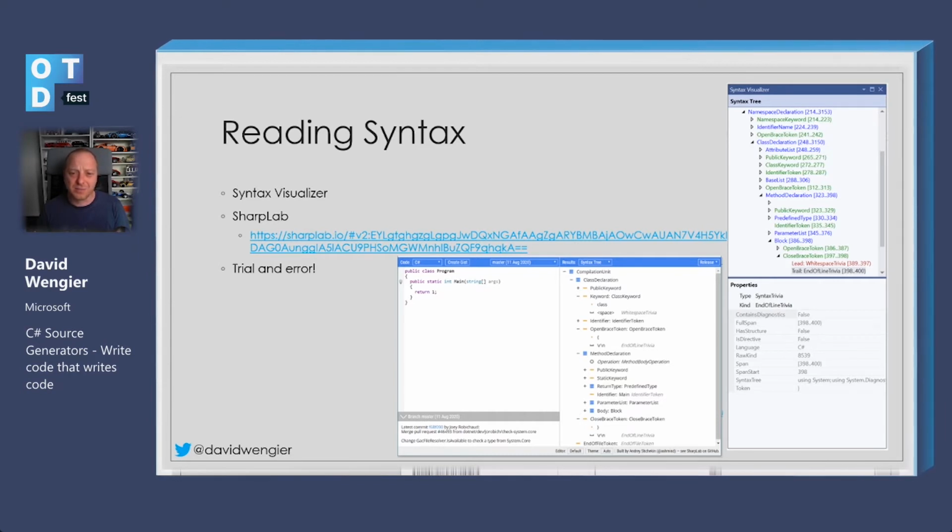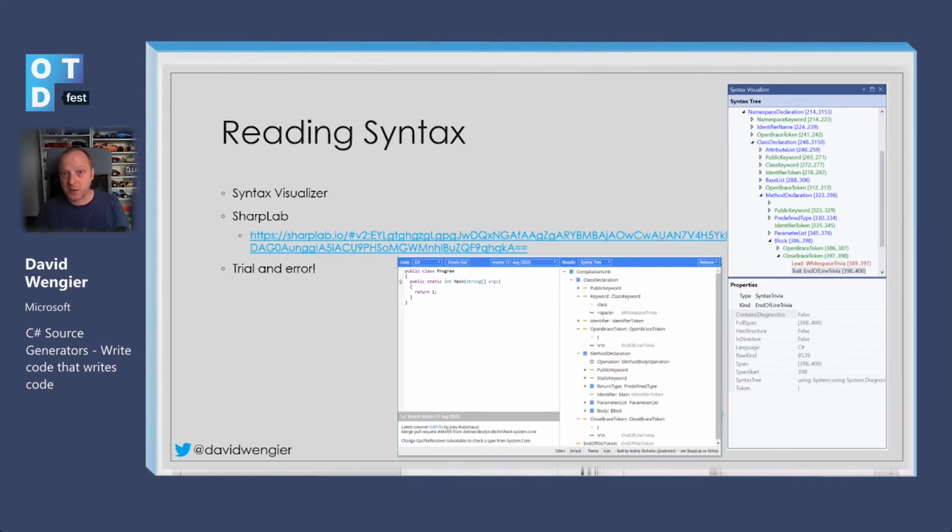And then really, honestly, the easiest thing, and the one that I do the most, is just trial and error. I put a breakpoint in my source generator and I press Shift F9 to get to quick view in Visual Studio, and I just kind of drill in. The syntax tree, I mean, it's a tree, right? So you can get from any node basically to any other node. You can just sort of drill in. And I find that's easiest to just do in the debugger.